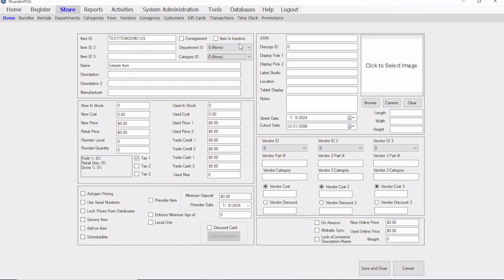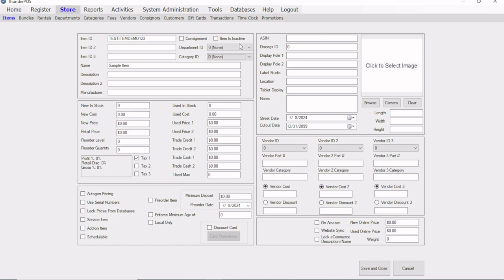For video game stores, the most common way of doing this is that the department ID is, for example, games or hardware or accessories or the type of thing. And then the category ID is very often the console which it is for. So PlayStation 4 or Nintendo Switch or PlayStation 5 or whatever else.